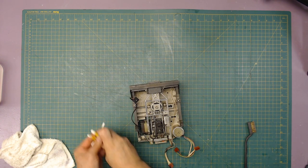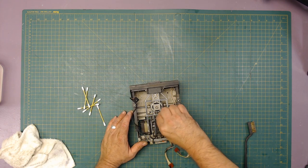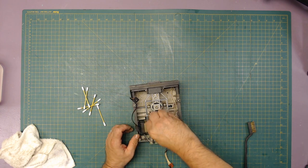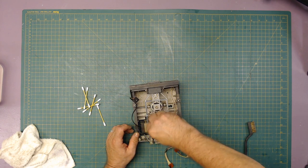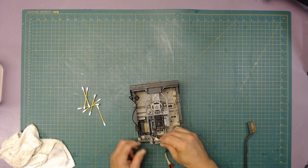I'm going to grab some Q-tips here because we're going to be pretty busy with them. And I'm just going to wipe all this stuff off that I can off of here. Then I'm going to re-oil them, re-lube them with the sewing machine oil. Look at all this stuff on there.